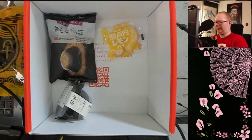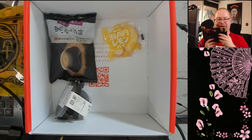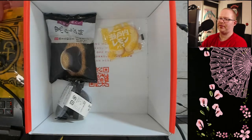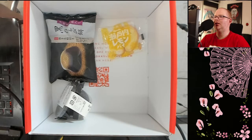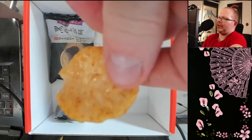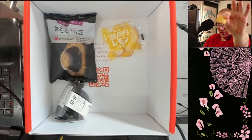Let's see what it says. Popular restaurant in Sugamo, Tokyo, has been dishing up delicious curry for 40 years. You can now taste these tantalizing spices in a cracker version of their curry. All right. So Sugamo curry crackers. And yeah, it's definitely a cracker.